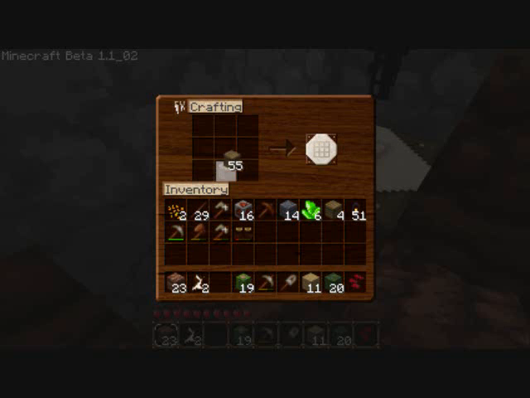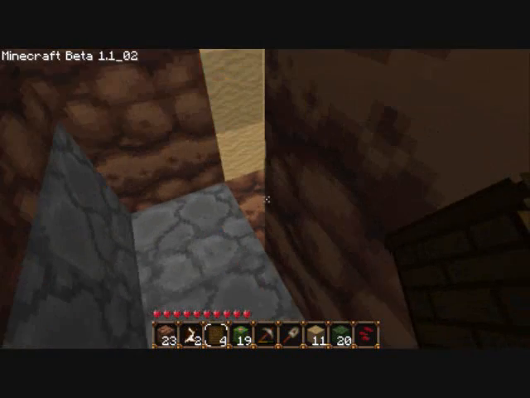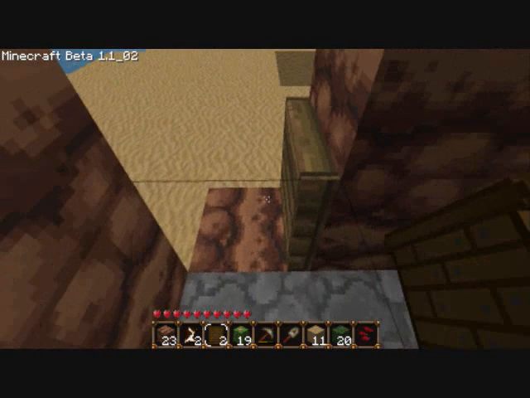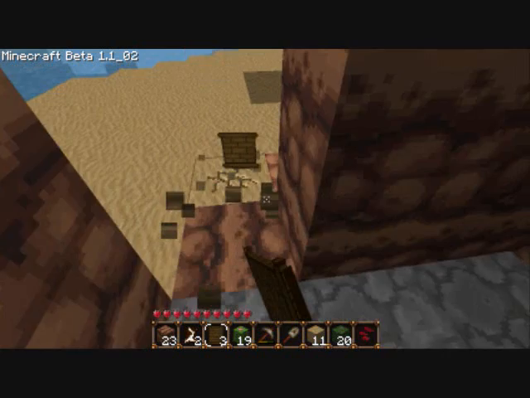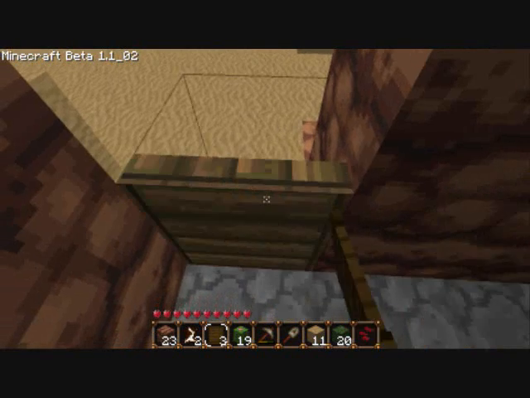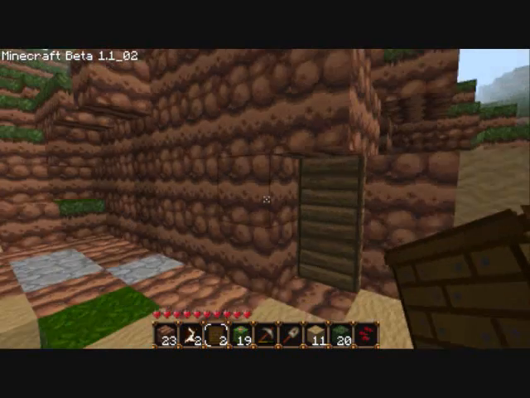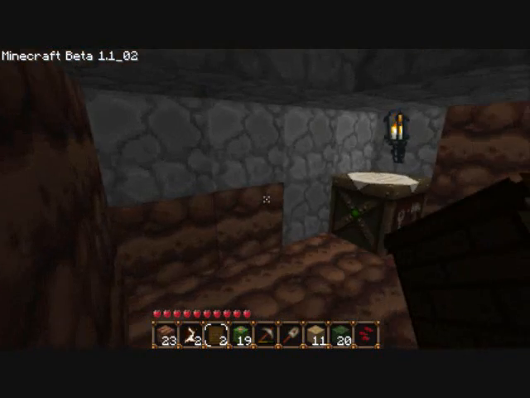Oh, and in this mod, look what you can do. You make like a gate type thing. Watch, it's like a secret passageway. It's really cool. You place one there. No. Place one. Stupid passageways. There, and another one there. Well, you can walk through it, but animals and monsters can't, which is really cool. That's really helpful.